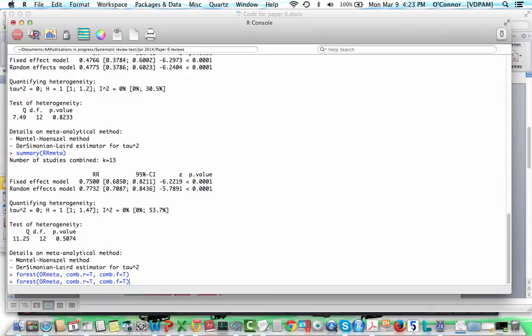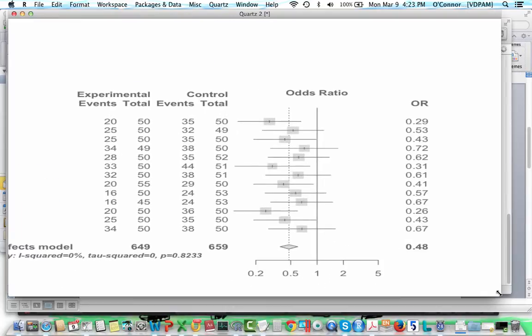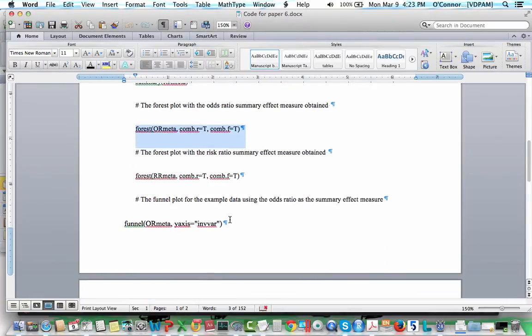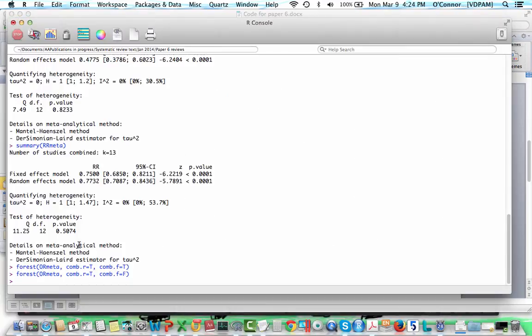If I just wanted to plot one of them, I could just put a false in here. Let's just say I just want to plot the random effect, and I type that in. And you'll see this time that I haven't got the fixed effect included. Going back to Word, I can do exactly the same thing for the risk ratio as the measure of association.